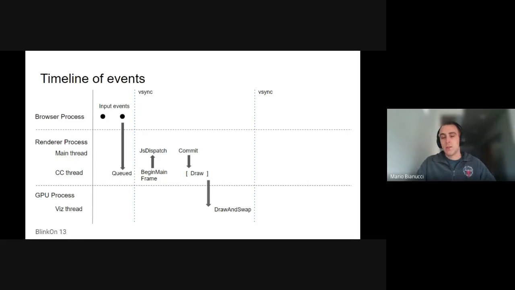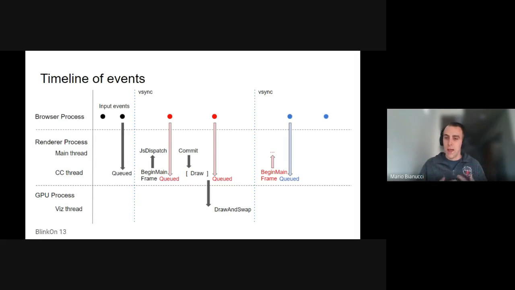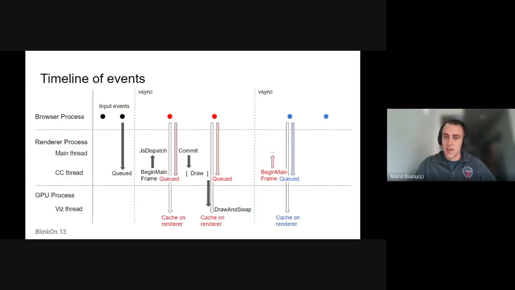So this seems great. However, there's a whole frame where we know about the points, but we're not actually putting them on the screen. As points continue to arrive, we have points that are just not being put on the screen despite us completely knowing about them, sitting in the queue in the CC thread. The way this API takes advantage of that is it still queues them on the CC thread for normal execution, but it also sends them down to the viz thread to be cached on the renderer. So after everything else has been drawn, we can draw those couple of points just before swapping it onto the screen. And it was doing some prediction and things like that too, to further improve the latency.